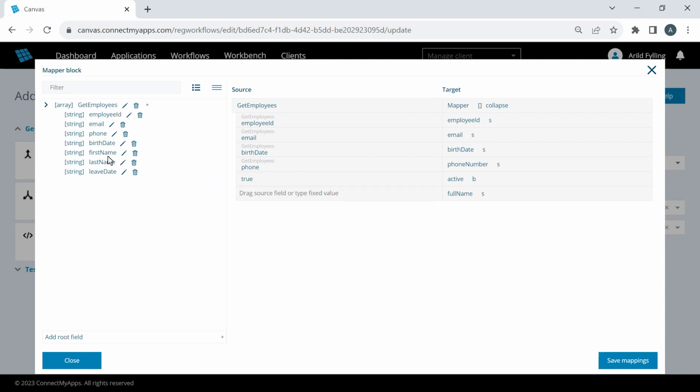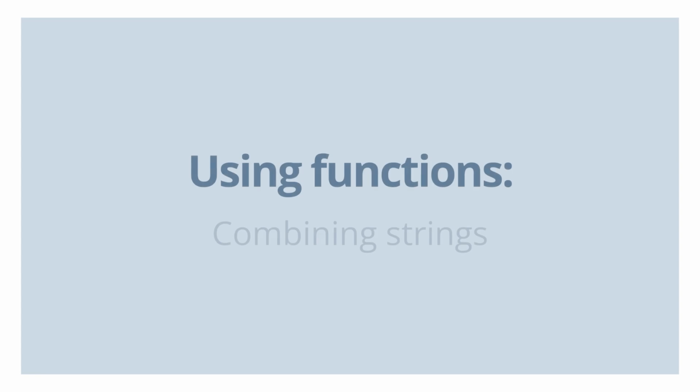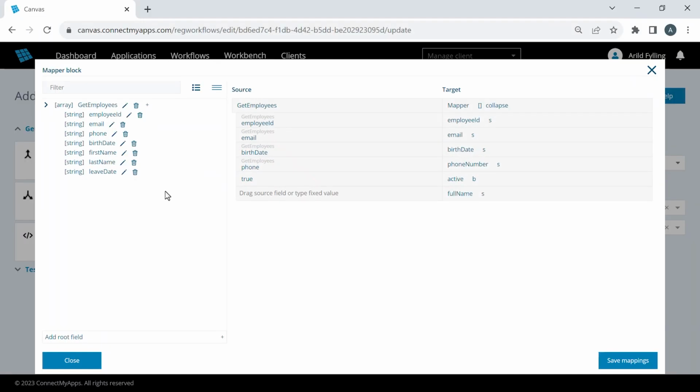Here we have a first name and a last name in the incoming data, but the target column only has a full name field. So to map between them, we first need to combine the first and last name into the full name. This can be achieved quite easily with a function. The function would take the first name and the last name and produce a new field for the combined name, which we can use in the mapping table.